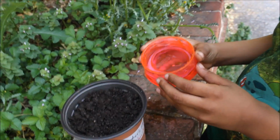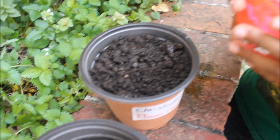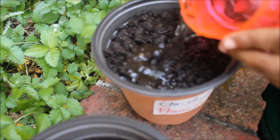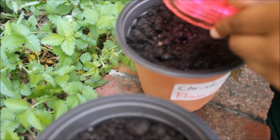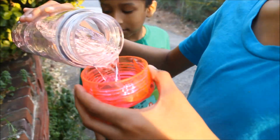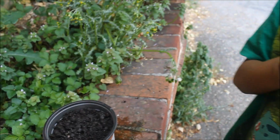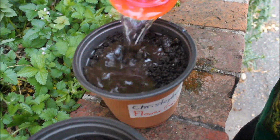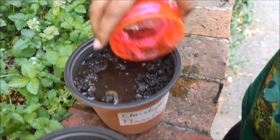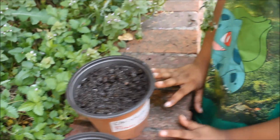I go first. Water your seeds. A little. Keep going. You can water it. There's enough soil in there. Spread it around. And then I'm going to fill the cap up again, and he's going to do another one. Or maybe three. Yeah, do three. There's the second one. Don't waste the water. Okay. Spread it around, baby. Don't just pour it down, okay? And then one last one, and then it's on to mine.